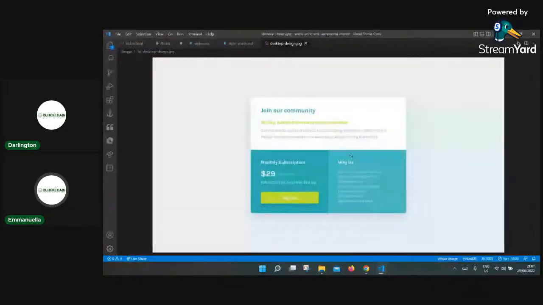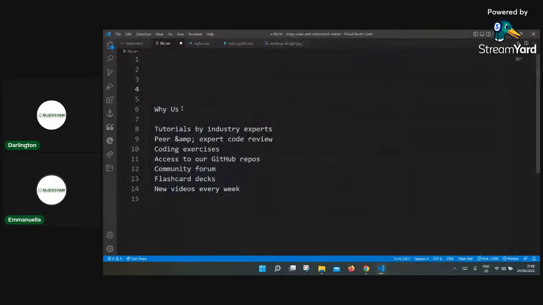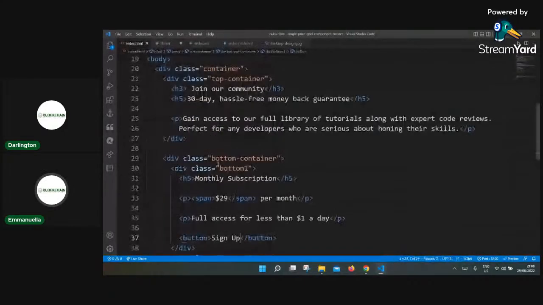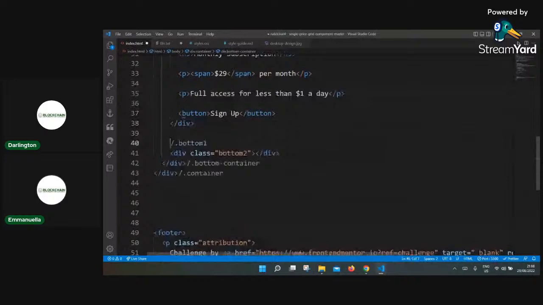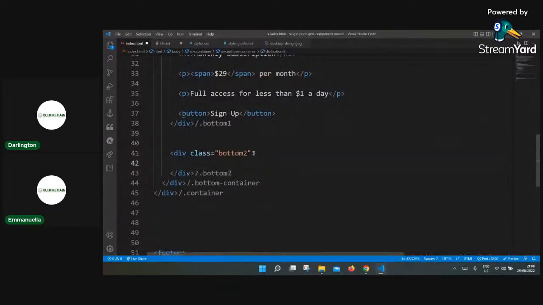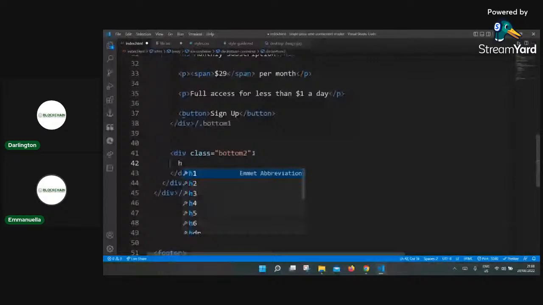For bottom two, let's just quickly do this. Why us would be an H5 again. So let's cut that out, and I'll put that in bottom two, like you must have guessed. Give some space here. Okay, so H5, why us?